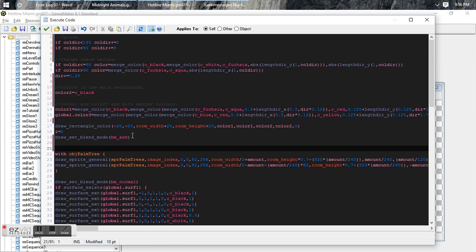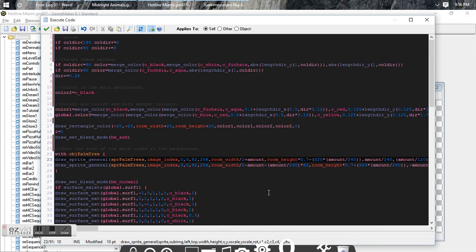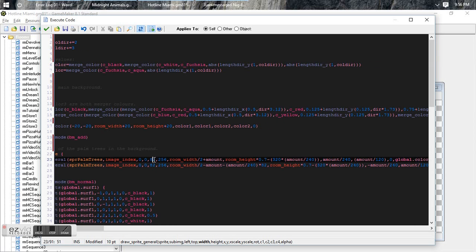Now this sets the size of the palm trees. And you can see here that it's using a draw sprite general, which has these commands right here. It's setting it at this width, this height, and these XYs.